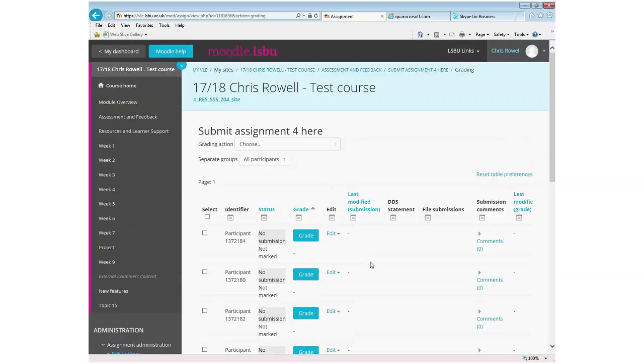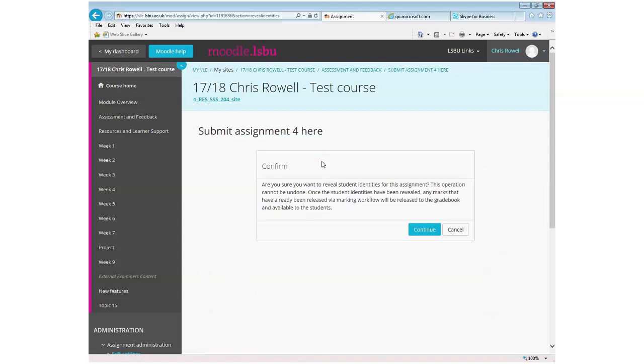So to reveal the student identities, we go to the top of the page. Underneath the name of the assignment, we can see a box with some drop downs called grading actions. So if I click on that box, and I'm going to select reveal student identities, and then again a little box pops up just asking you to confirm that's exactly what you want to do.